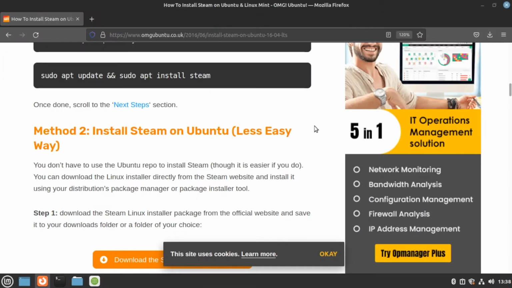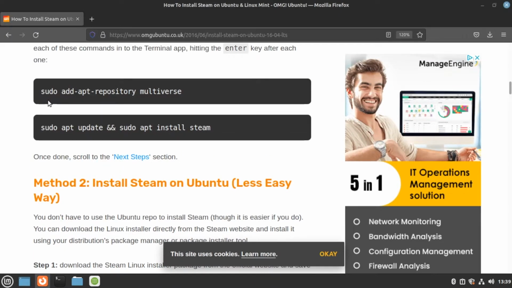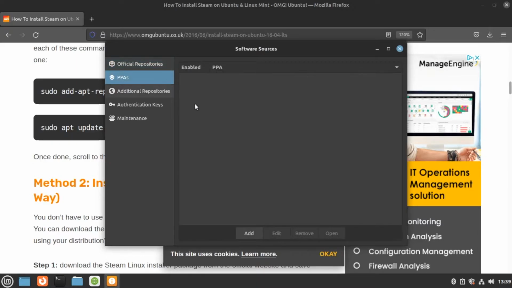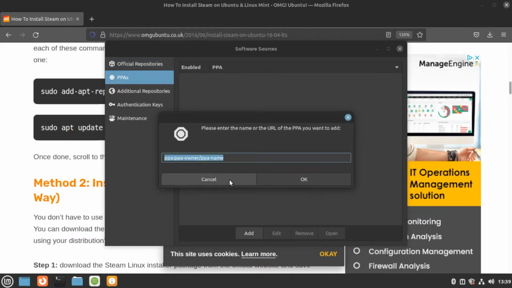As a real quick side note here, if you're ever looking online for how to install a piece of software, and you're asked to enter a command into the terminal that looks much like this, saying sudo apt install and then the package name, this is the command line backend for the application installer that the software manager uses. So if this is the case, it's a good idea to go into the software manager first and make sure that the package isn't in there. Alternatively, if you have a command that says to add a repository like this, then you can always copy the name of this repository into an added PPA that we mentioned earlier.